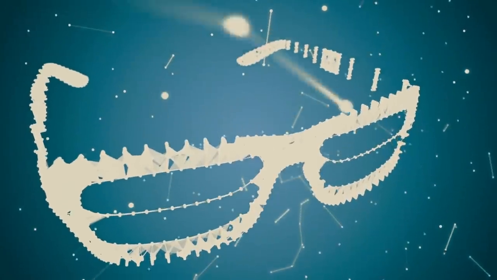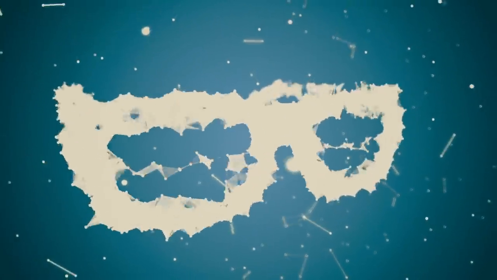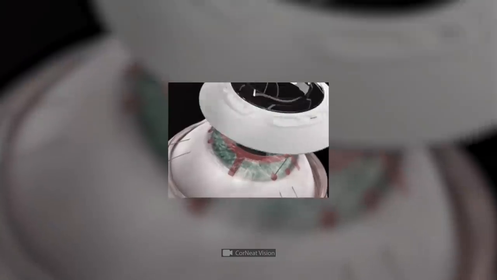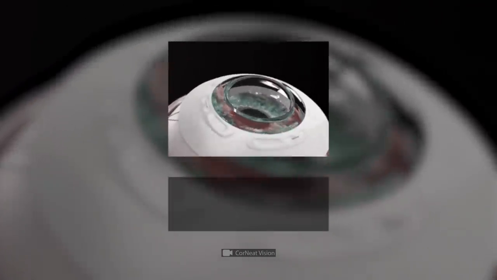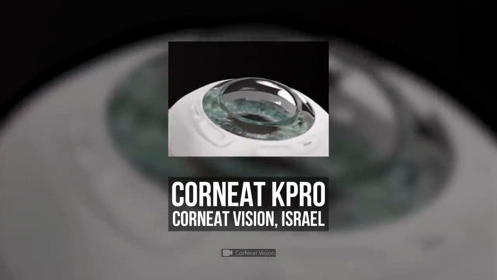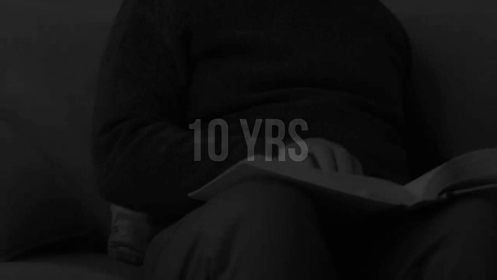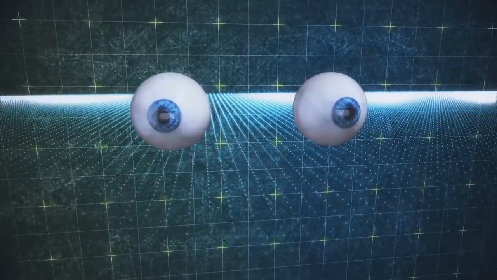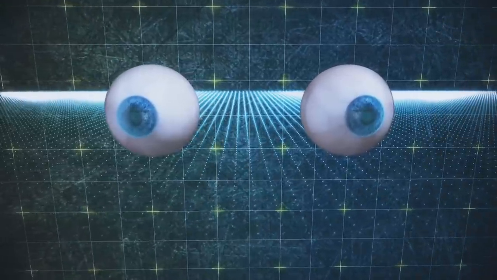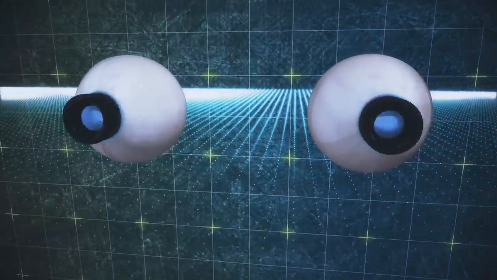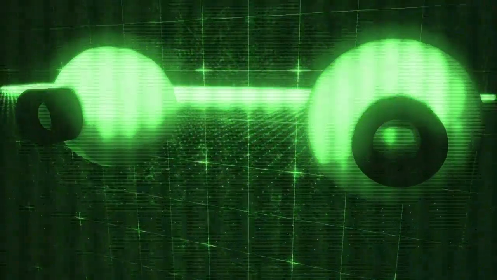By the way, glasses may have disappeared by then. A fully artificial cornea called Corneet K-Pro restored vision to a 78-year-old man after a 10-year period of complete blindness. Next, implants of the pupils and retinas of the eye, built-in lenses, and night vision devices.